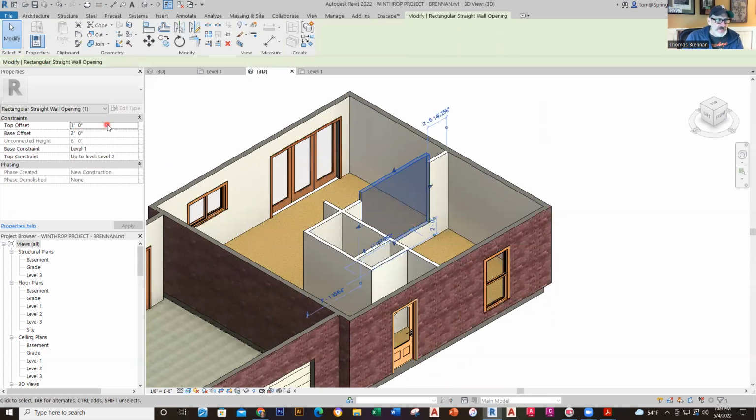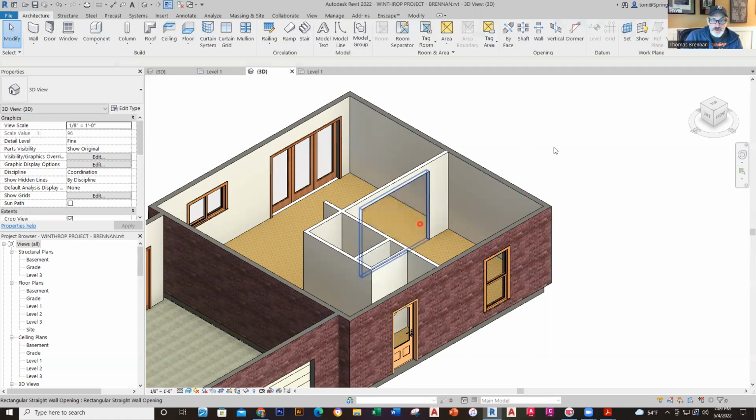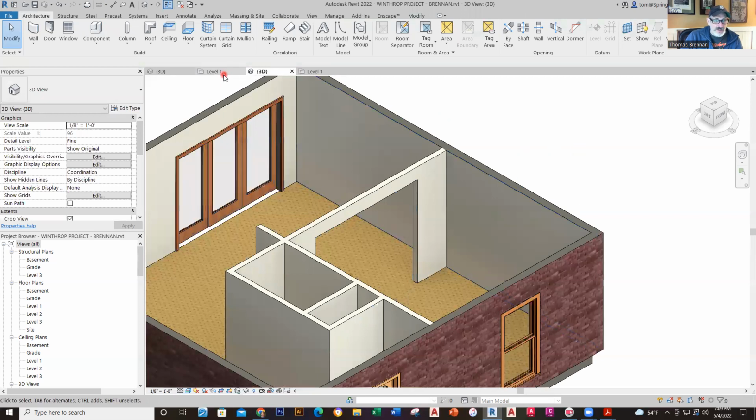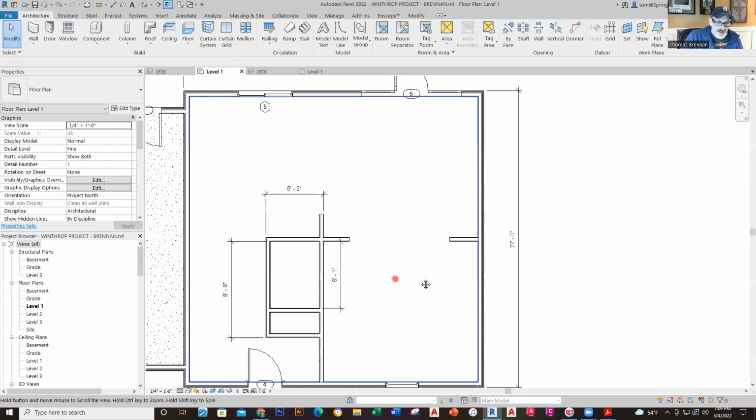So I don't want the top set to be, I want it to be -1 like that. And that brings it down. And then the base offset needs to be 0. So then it brings it down to the bottom. So that's what you do with a wall opening. So you take the wall opening, you're able to do this. So I made the top offset -1 foot. So it's actually dropping down a foot from the ceiling. Okay, that's how that works right there. And then down here, the actual base offset was 2 feet. Now it's 0. So you're able to do that. So now I got a wall opening right there. And now you've got a really very useful room right there. We actually have a bunch of room right there.